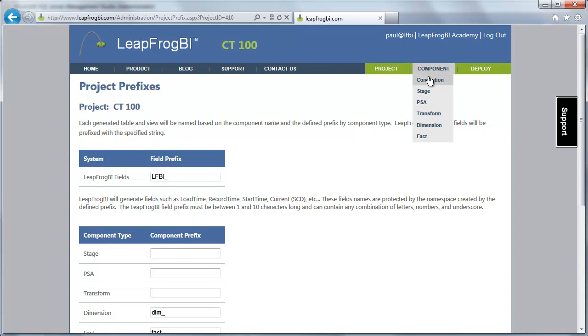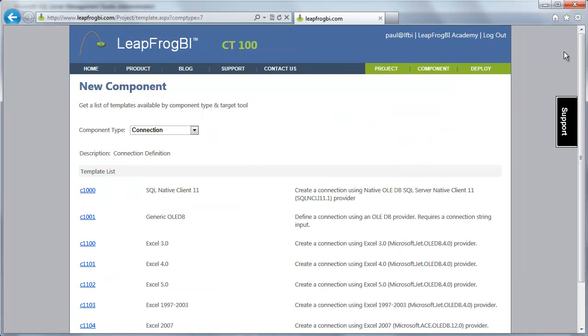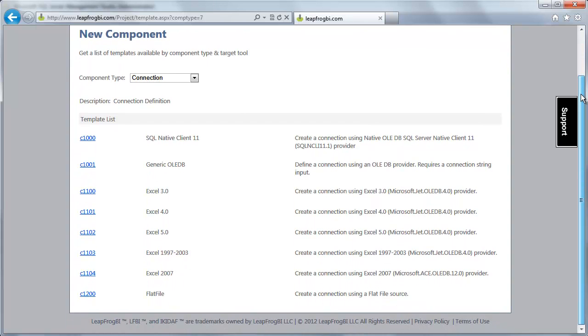Okay, so let's quickly create a connection component. Navigate here to my component types. I went ahead and selected connection. I could also select the type of component here. The first thing I want to do is just click on the Create New button. And this is where I select the type of connection I'm going to be creating. You can see that there are a variety of types. There's SQL Server native client connection, a generic OLEDB where I can provide a connection string.